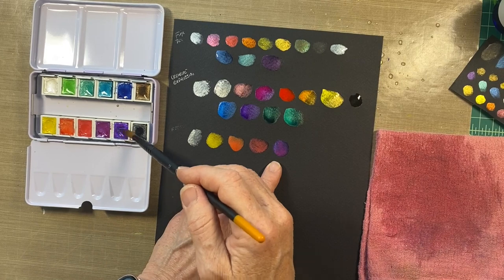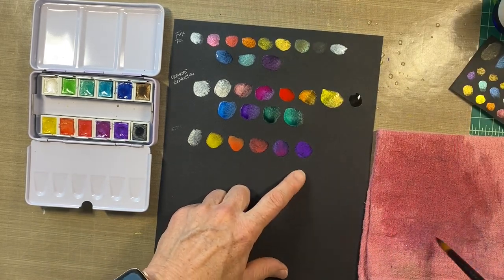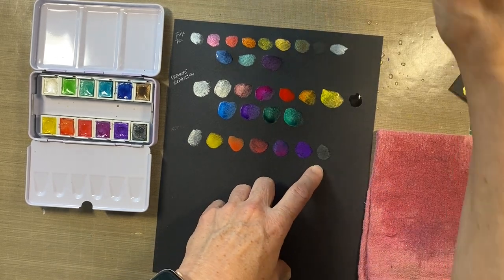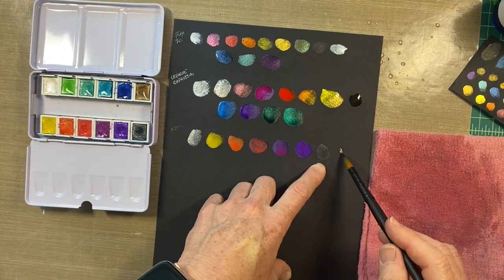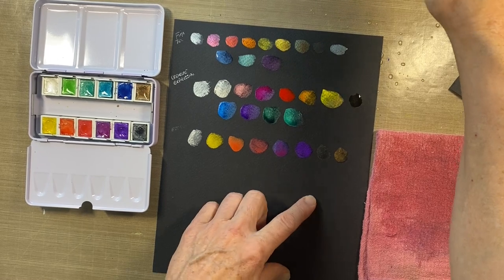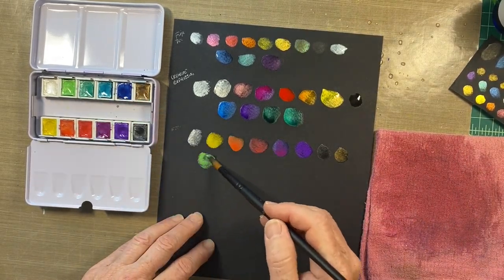That one's got a little interference color going, a little color shift on the black that didn't show up on the other colors. And they're black. This one shows up black on white paper, and look how sort of pewtery color it is. And the bronze is still the bronze. It's just always fascinating how these colors work.